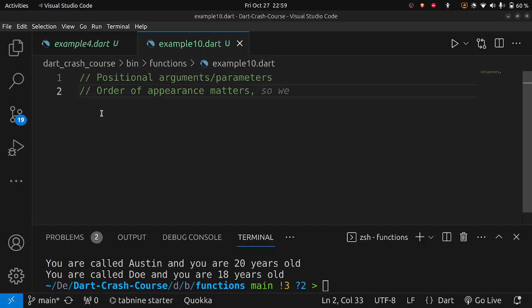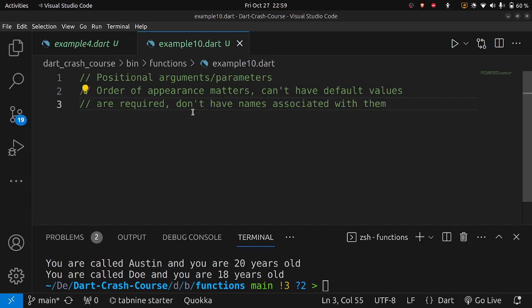So a couple of rules there: they are required, and they don't have names associated with them. I'm going to try my best to cover all of this in this section.